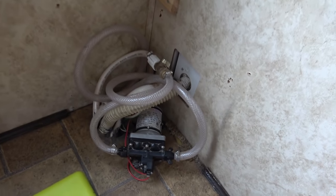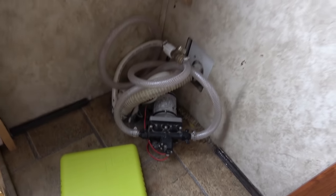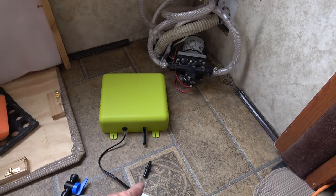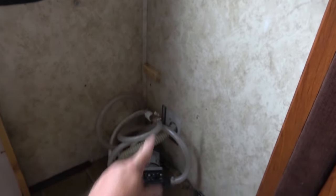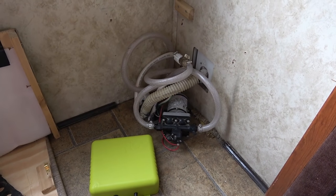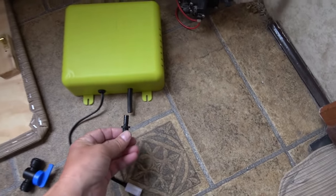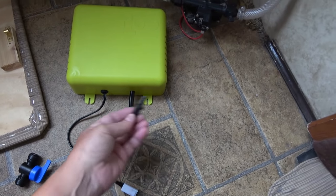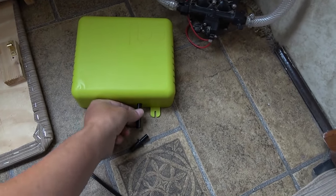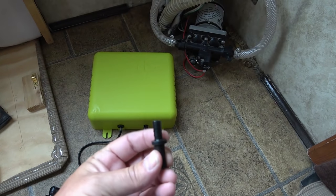Anyway, I think I'm going to mount this right up on the wall here. Not ideal, but it's blocked by the jackets. And also then I can get a straight shot, because you have to run the air line down into there so it can come straight down. And the line won't have to do any big curves or anything as far as the air line goes. So first things first, what they want you to do is install this into the air line. They want you to heat that up with a hair dryer so it gets pliable, and then you can jam that up into the air line there.